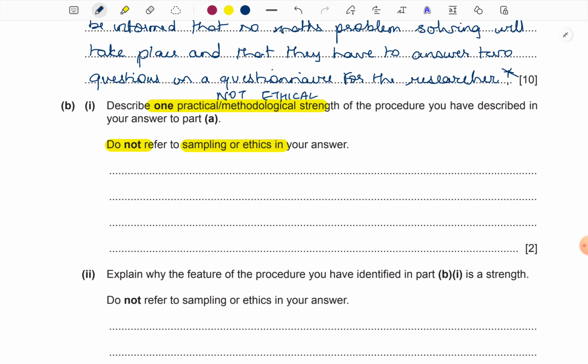Okay, methodologically, you have learned the research methods unit. You know every research method has its own strengths and weaknesses. So lab experiments have so many strengths and weaknesses. You can just pick any one and explain it in context of your study. That's how easy it is. Besides that, in all the features, like how we have operationalized the DV, how we've maintained control, standardization, there are so many opportunities to give strengths from those also. What you've learned in the methodological issues chapter of your textbook.